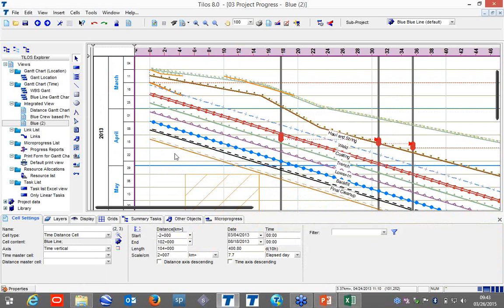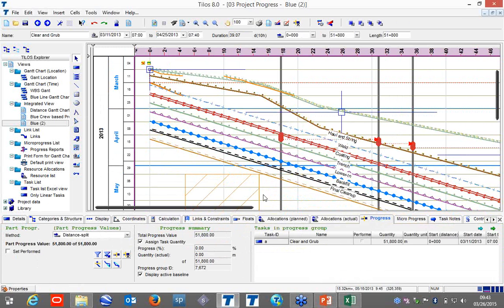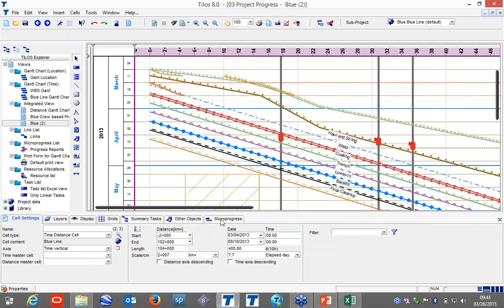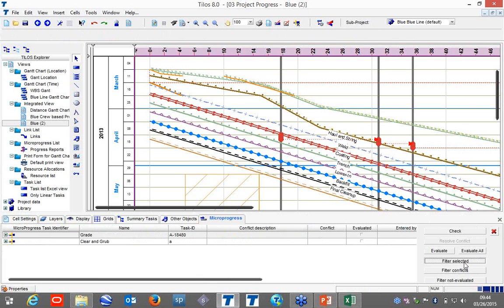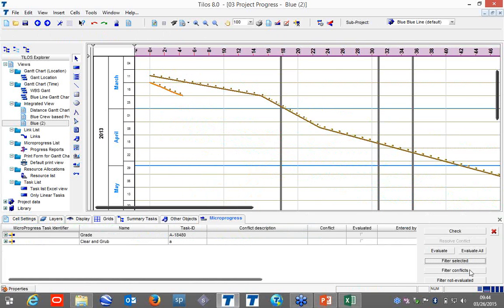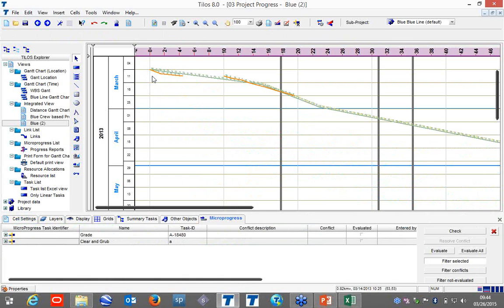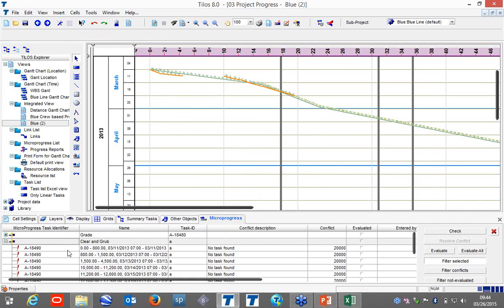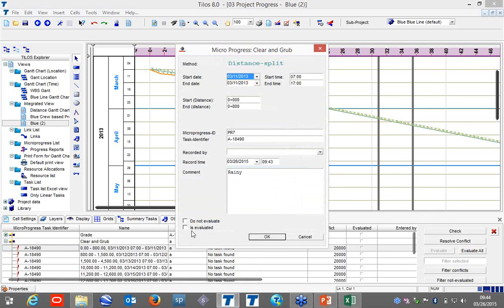The second stage is accepting the progress. For example, selecting this task, let's say that for this task in the micro progress part, I just select the filter, sorry, let's say only clearing and grouping. Now it is a simpler view, even with too many activities, and this part is reported. If you are saying, okay, you accept that this one is evaluated, you can now evaluate this record. For example, a comment is also coming in, it is rainy; it is evaluated, or you have the option not to evaluate.